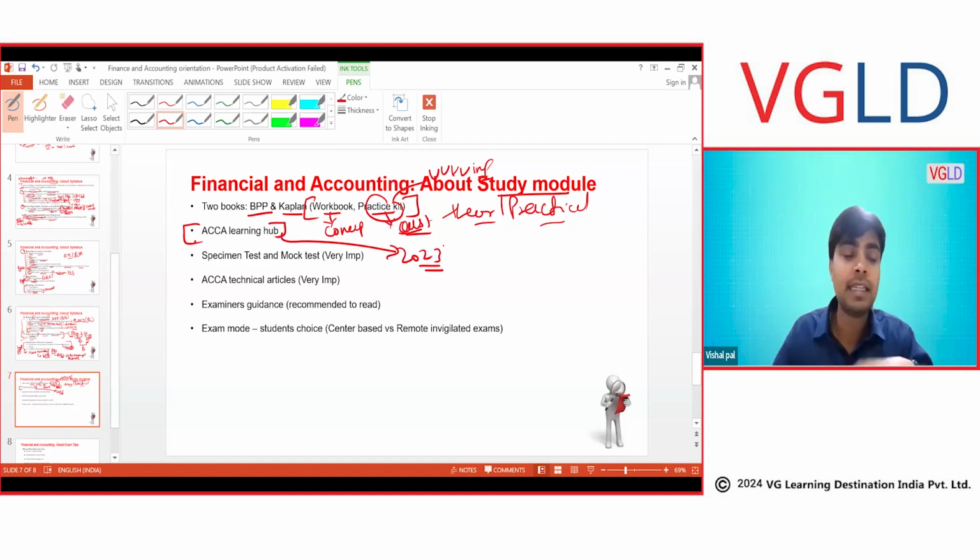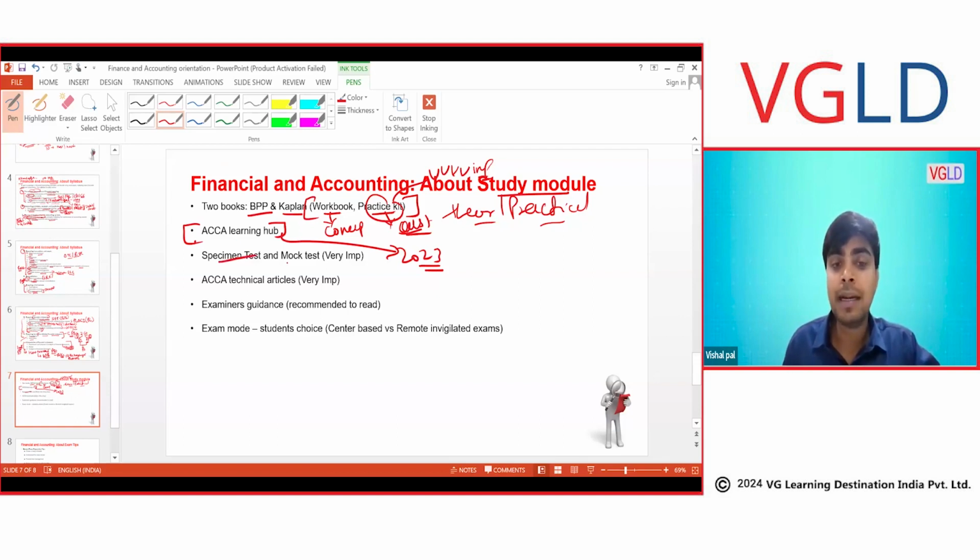If anybody wants, I will show how this ACCA Learning Hub works. If any student faces any challenge, do let me know. I'll help you with the ACCA Learning Hub. It's a very important tool. You need to familiarize yourself with it. They are very good modules, with very good practice questions for you. You can go there and use it for your purpose.